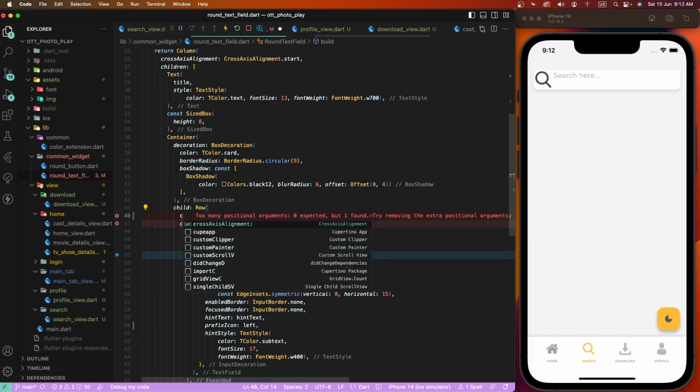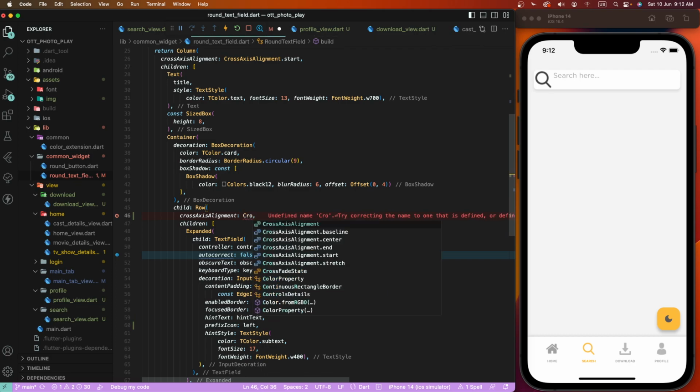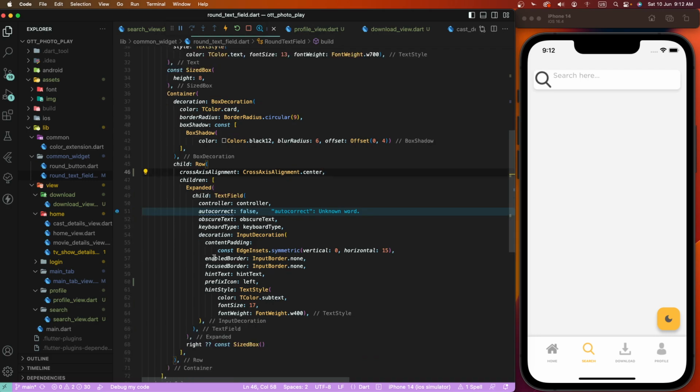Now we need to give here the cross axis cell. Enter. This.